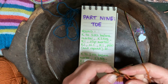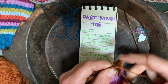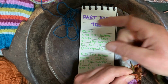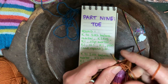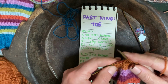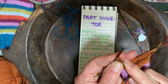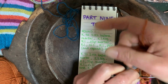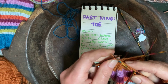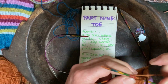So I will need to knit 2 together. So 1, 2, 6, knit 2 together, to give it quite a wriggle to get it in. There we go. Knit 2 together, knit 1. Okay, so circular needle finished with for this sock.